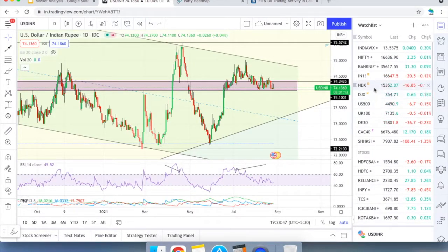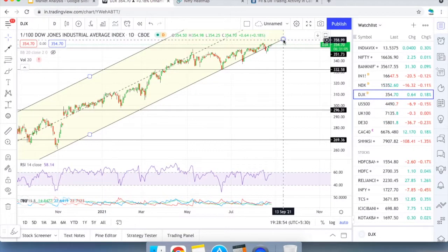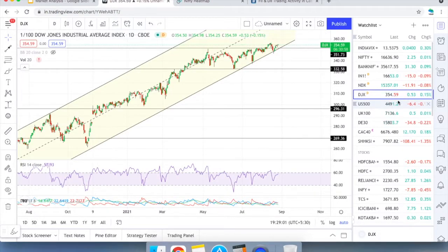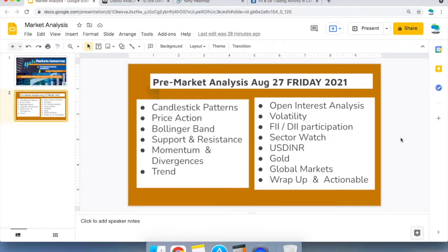US markets show Nasdaq slightly in the red but trending up overall, and Dow Jones has slipped slightly. US markets are still well within their channel and appear flat as of now. European markets are also flat. Nothing unusual is seen in global markets — check them again tomorrow morning for confirmation before taking positions.